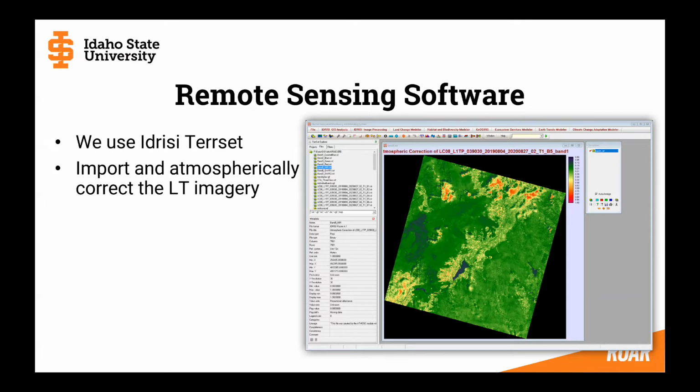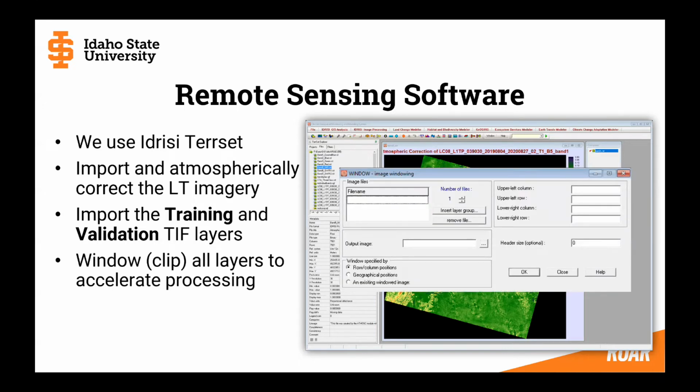So again, I imported and atmospherically corrected the Landsat imagery. And then I also imported the training and validation TIFF layers. Then what I did is I took that input Landsat layer and all the other data, and I clipped what Idrisi calls window.